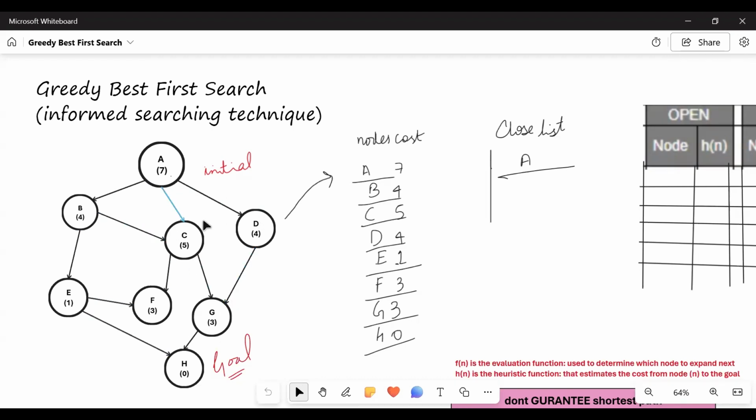So like our breadth first search and depth first search, it also has an initial node and a goal node. To find the goal node, you should look for a heuristic of 0. Wherever the heuristic of 0 is mentioned, it means that this is the goal node. In this scenario, our initial node is A. It means that we are beginning from A and we are going to search.